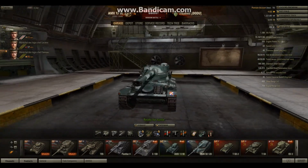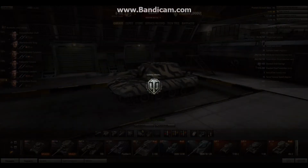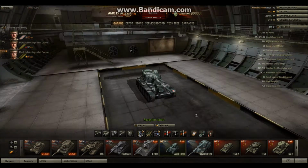So what I can say about this tank, it's small, like it's very small, like here compared to the E100, it can fit around 5 times the E100.